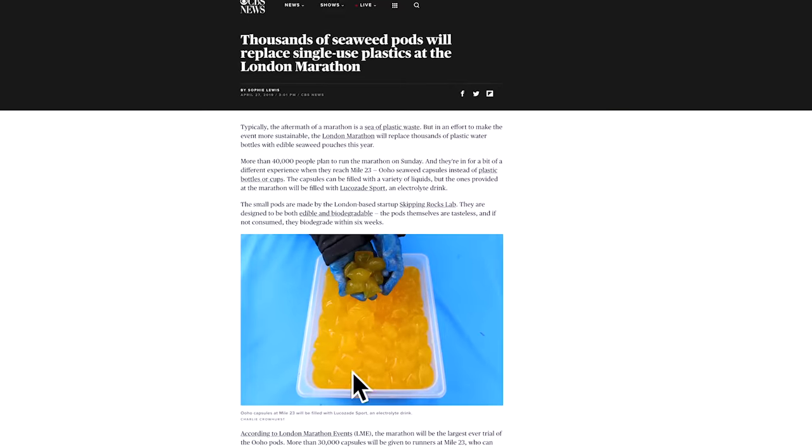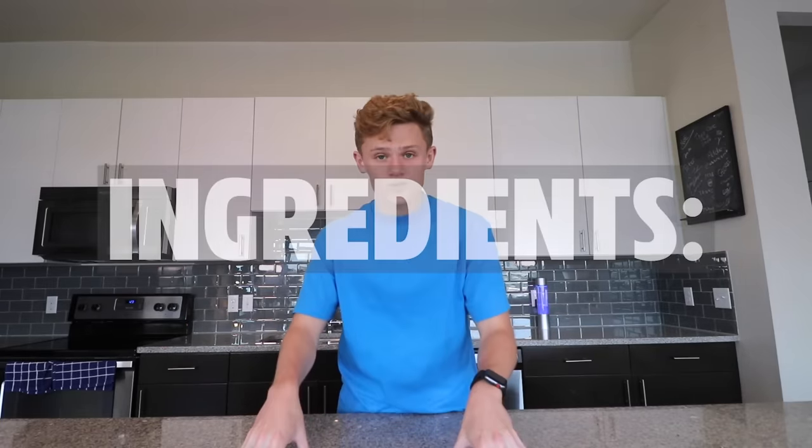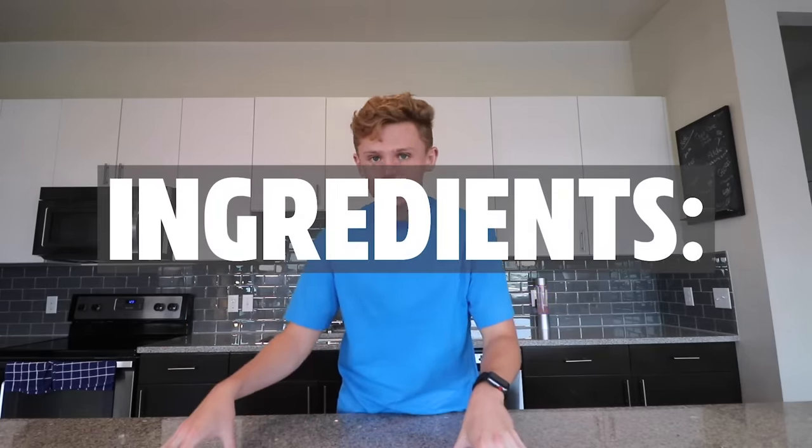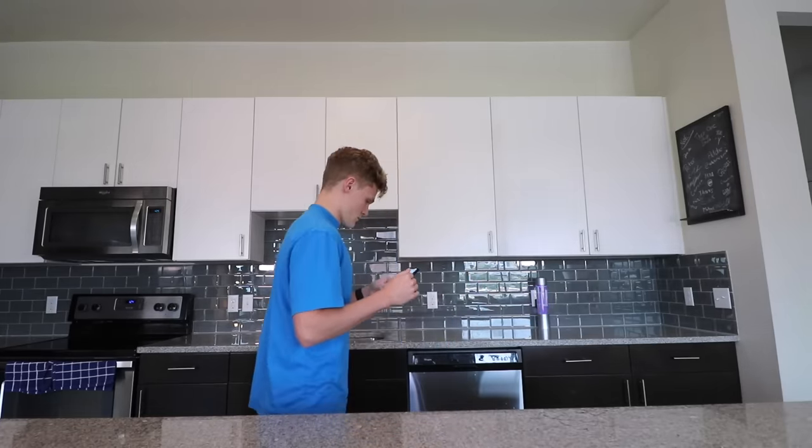On Twitter, I saw an article about these things and I was kind of mind blown. We've got this planet, we're trying to save all this plastic — we're drowning in plastic. Well, someone discovered that you can make water balls that have no waste whatsoever. The only thing is I couldn't buy them. I couldn't purchase them online. I don't know how they ship them or if they even do, because apparently right now they only use them in marathons and stuff. So I guess we just got to make them ourselves.